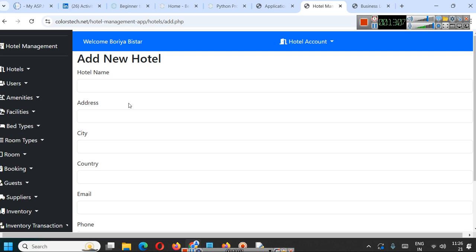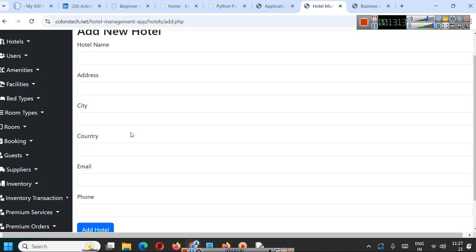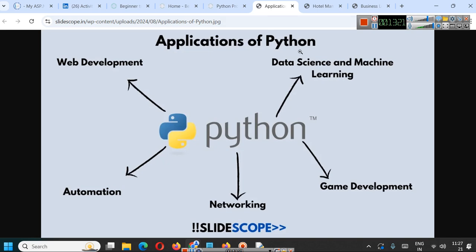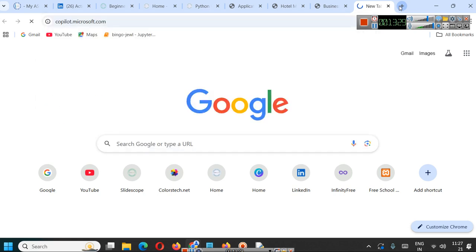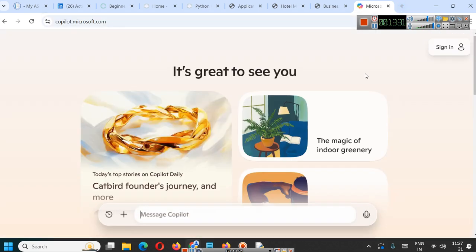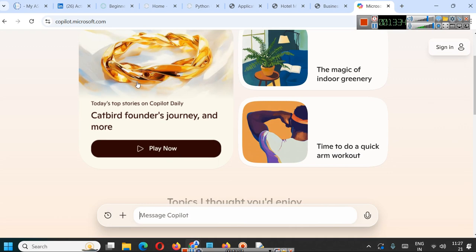For example, if you are using hotel management system, there should be an interface to add hotels. If you are using a CRM or a hospital management or any kind of AI, even if you are using Chat GPT, you see there is an interface. You must have used Copilot or heard about it. Copilot is just like ChatGPT, it's Microsoft's version.